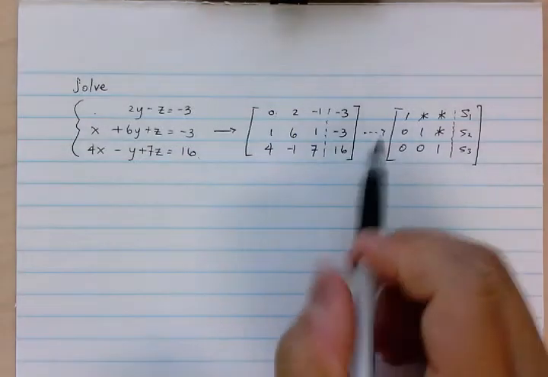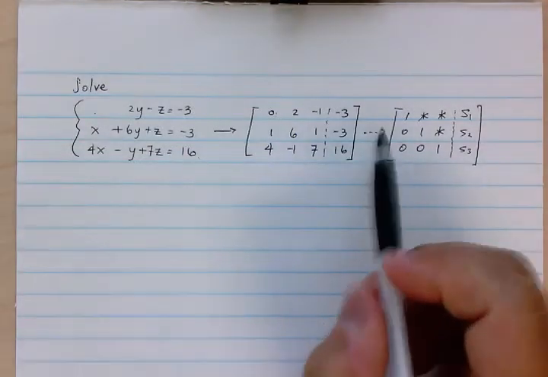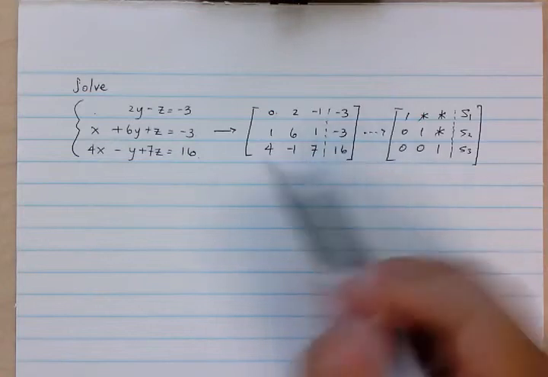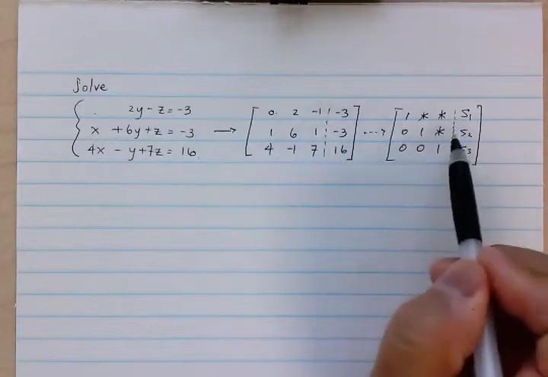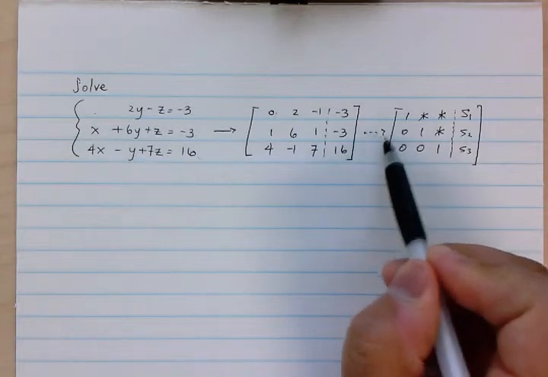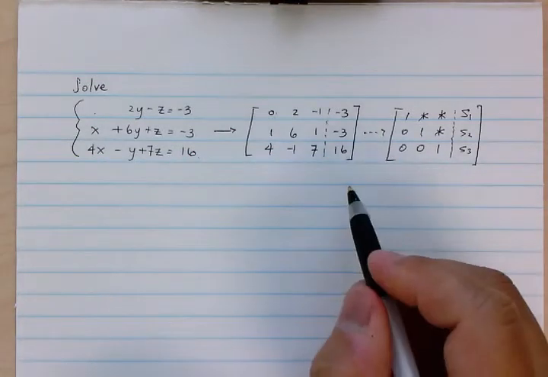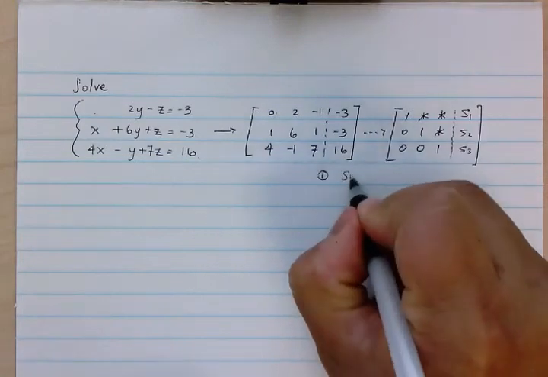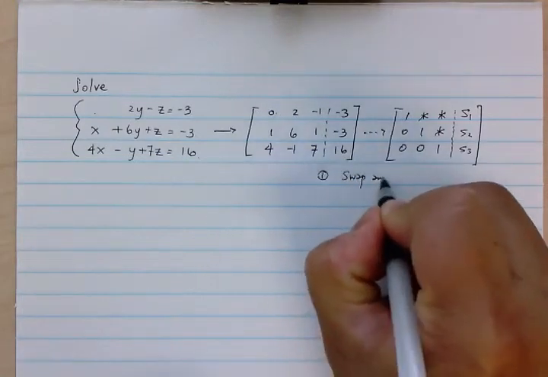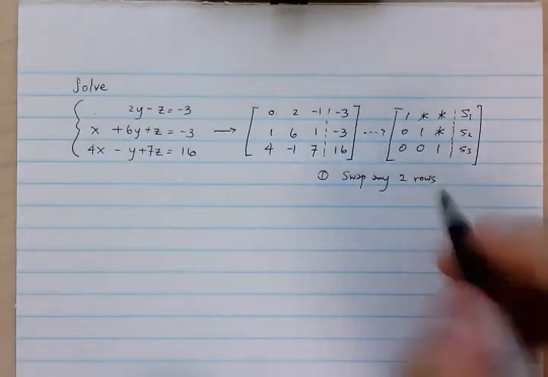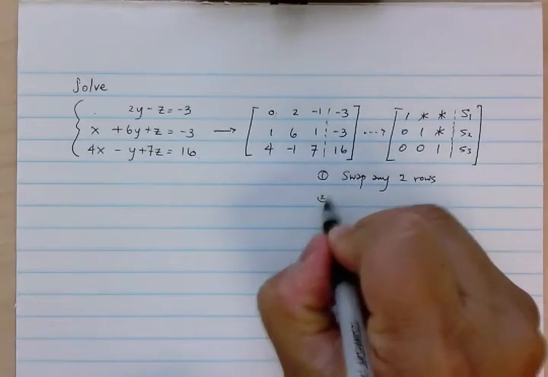So this is the goal, and obviously the most difficult part of these problems is to actually take the correct steps to get from here to here. So all of the work is done inside this dotted right arrow. And so we have 3 rules that we could follow. One rule, what we could do is swap any 2 rows. So we can take any 2 rows and swap them.